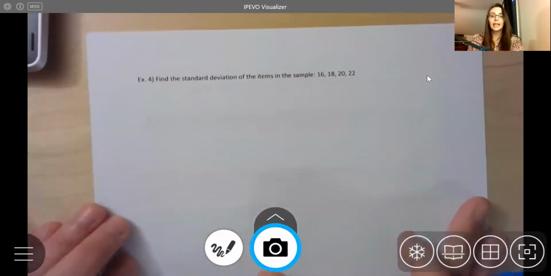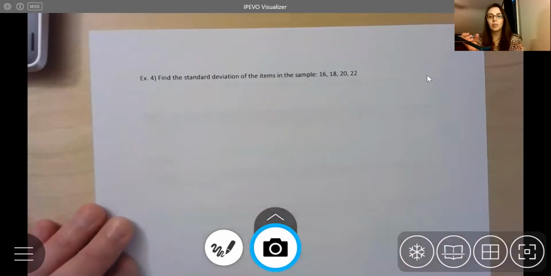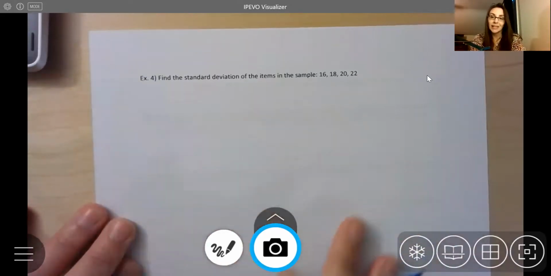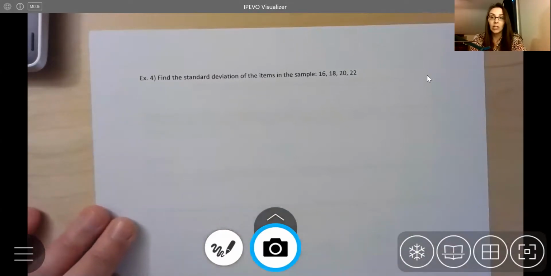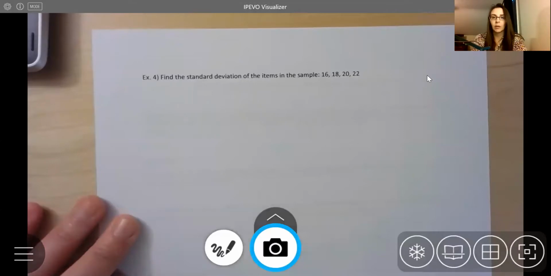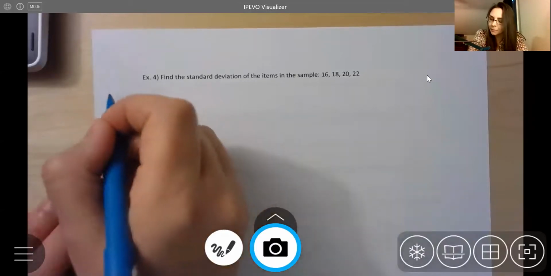All right, so let's do it again. Again, I just brought in a really small data set because as the data sets get larger and larger, this can become quite tedious, right? Because you have to do so many different steps and do it for each data point. So I just have an example here with 4 data points, again, just so we can practice one more time. And this one is different from what's in your text. So if you want to see some more examples, feel free to check out your text here.